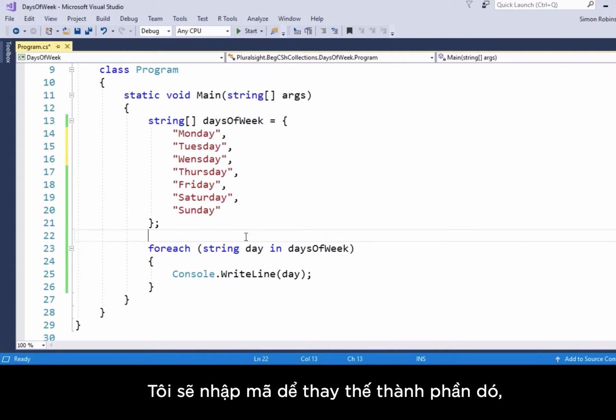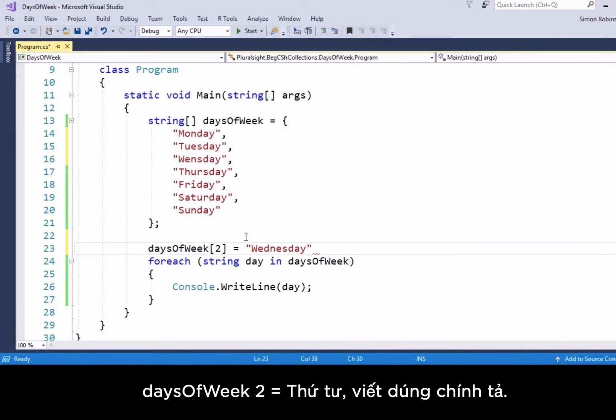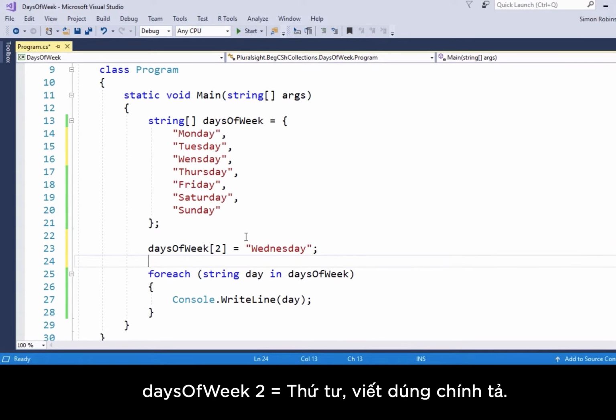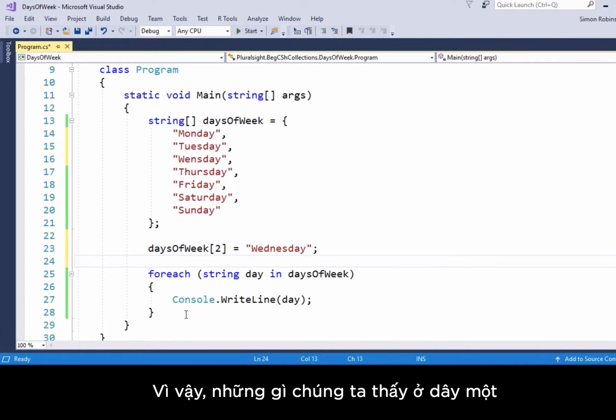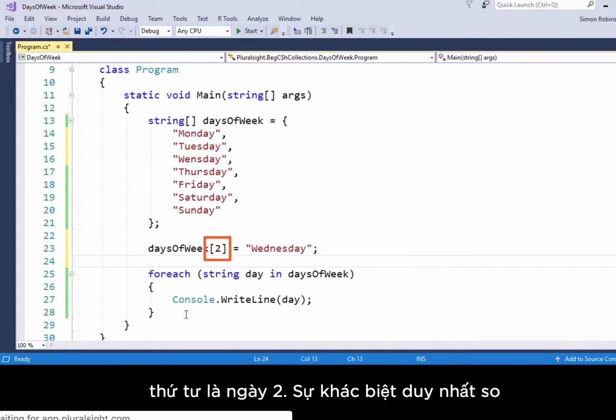I'll type in the code to replace that element. Days of week 2 equals Wednesday, spelt correctly. So what we see here is once again the use of the square brackets to identify a particular element by index. And of course, it's a 0-based index, so Wednesday is day 2.